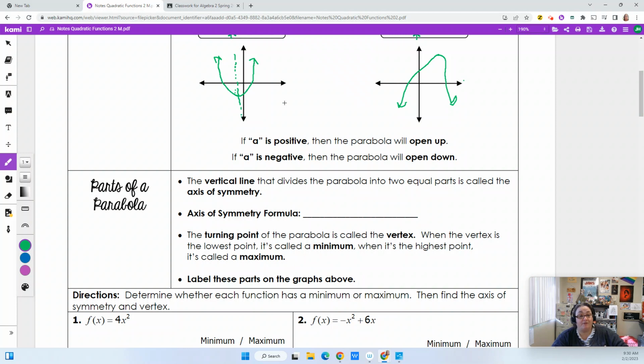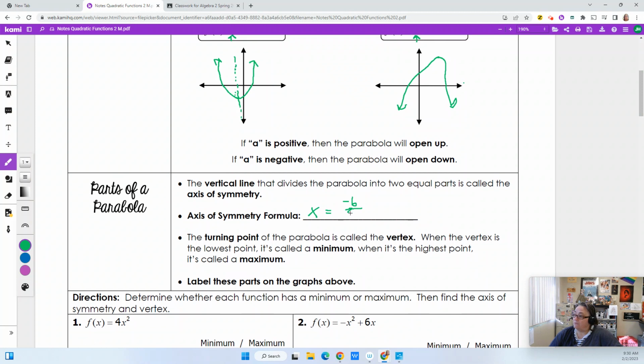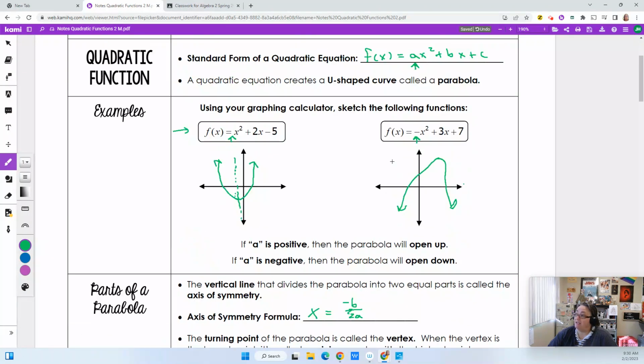And it provides us a lot of information to know what that axis of symmetry is, because it helps us find our vertex, right? And if you remember when we were graphing those absolute value functions, that vertex was really important for us as to know where to kind of start putting in x values. So the formula for finding your axis of symmetry and also the x value of your vertex is x equals minus b over 2a. And where we get those b's and a's comes straight out of this equation. B is whatever is the coefficient in front of our x value, and a is whatever the coefficient is in front of our x squared.